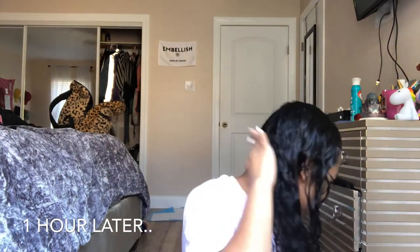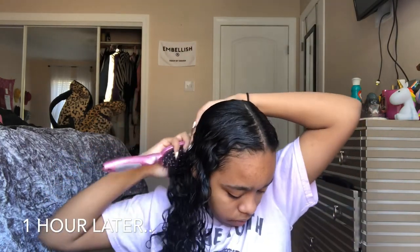Now what I like to do is put it in front, get just a little bit more, and focus on the bottom of my hair and on the back, because that's where it gets most of it. Then put some on the bottom, and make sure everything is covered. Last thing I'm gonna do is brush it out one more time. Make sure all the little naps are out.